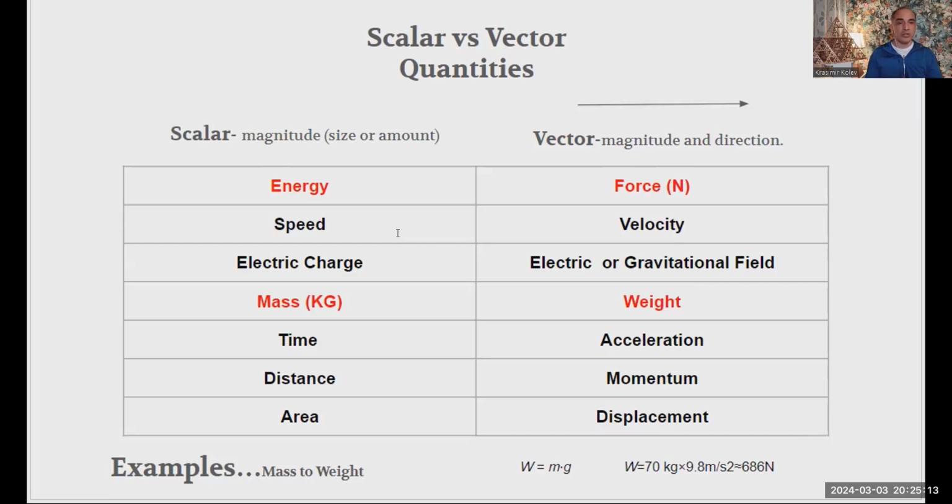For example, energy is a kind of radiation. It radiates equally in all directions. But when we have force, this means that this energy is focused and traveling in a particular direction, and thus it's a force. So it's a vector quantity.